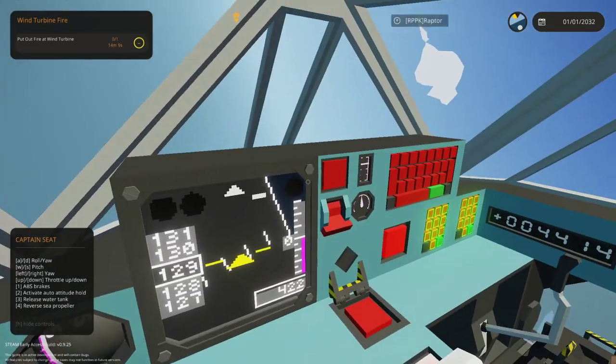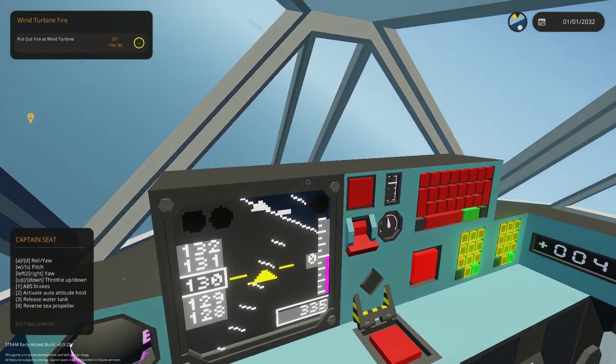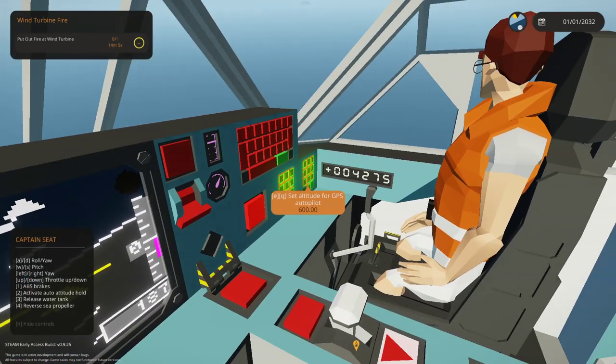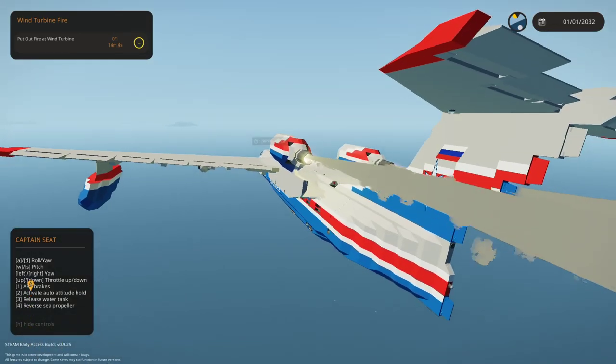Wait, why is it... Pinto, we need to go up, sweetheart. That's not me. That's the autopilot. Mm-hmm. Well, tell Otto to knock it off.